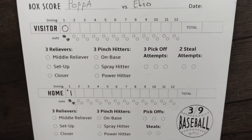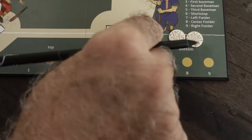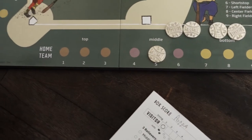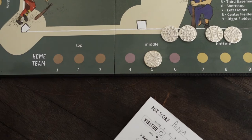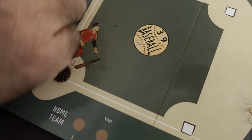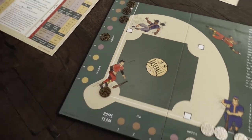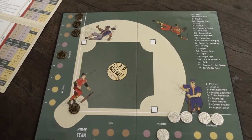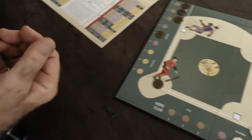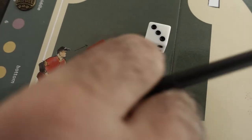and that's the end of one inning. And this home team goes back to their dugout, and we're going to go to the visiting team, the top of the second, and we're going to put a man at home plate ready to bat, and it's move and roll. So we're in the middle of the order, the fifth batter of the visiting team, top of the second inning. And we have an 8-1.